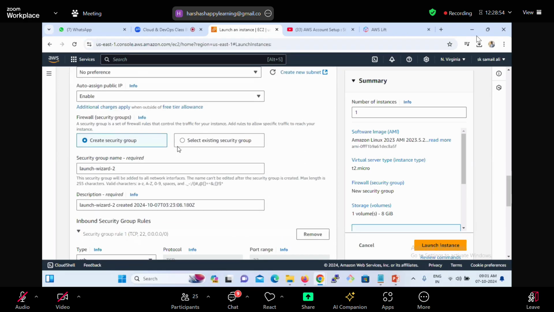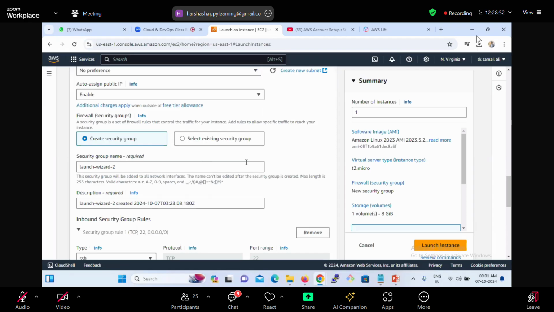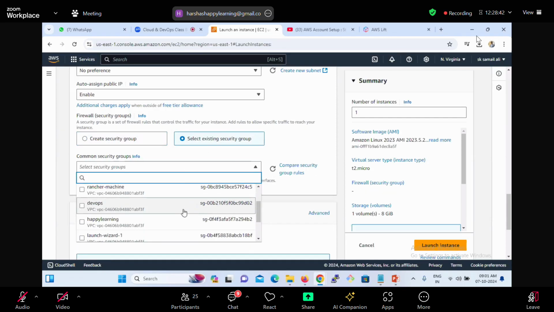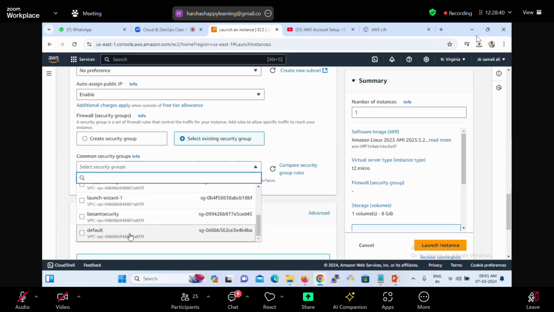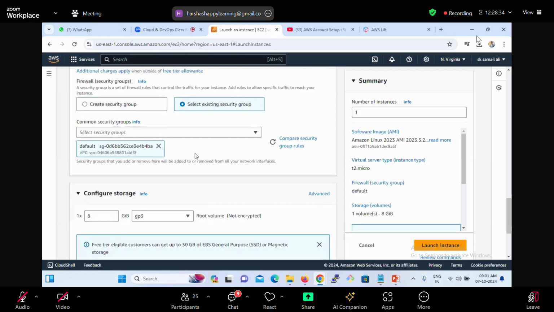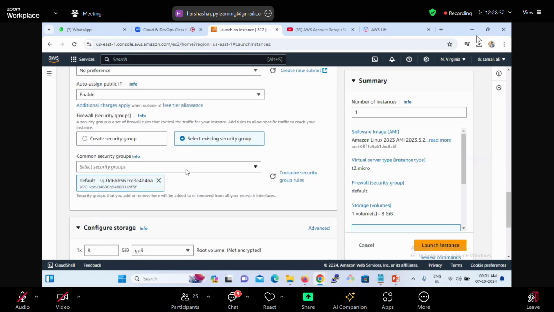Now I will select the existing security group only. Here also Amazon created a default security group. This security group is something different; whenever the AWS class comes, I'll let you know.